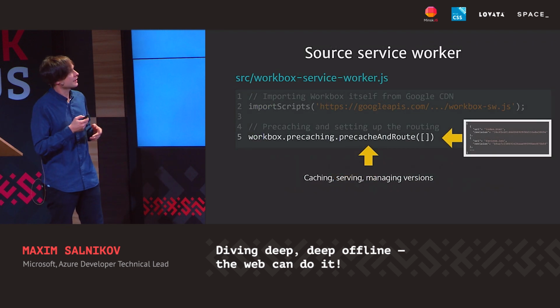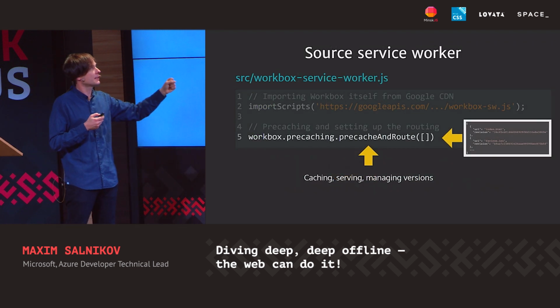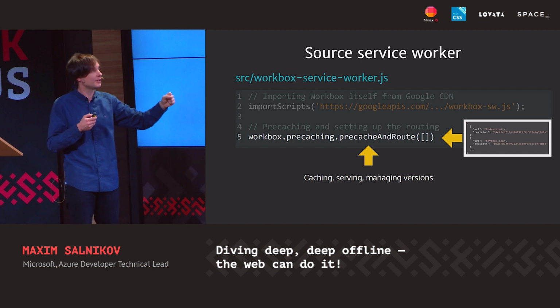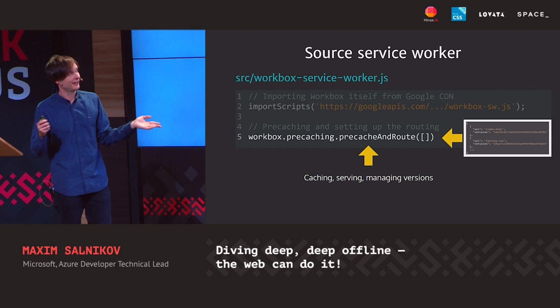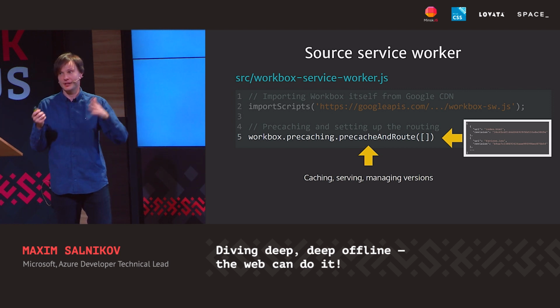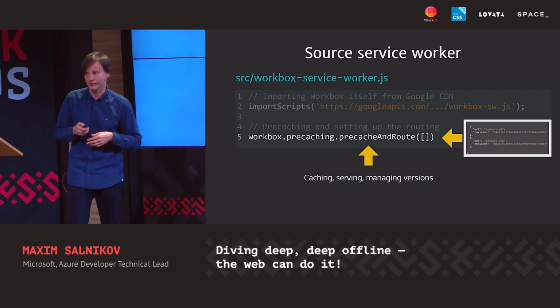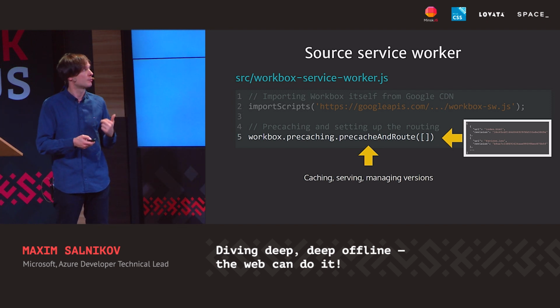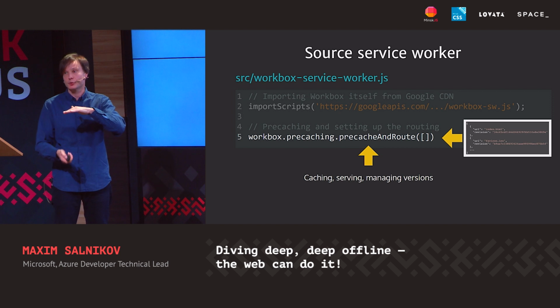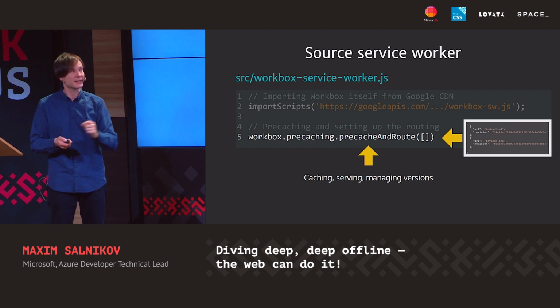But yes, let's go back to this slide. You see that to make this work, we have to inject something into this empty array, and it's exactly what we specified in the configuration: the set of resources we want to precache, expanded to explicit file names and their hash sums.